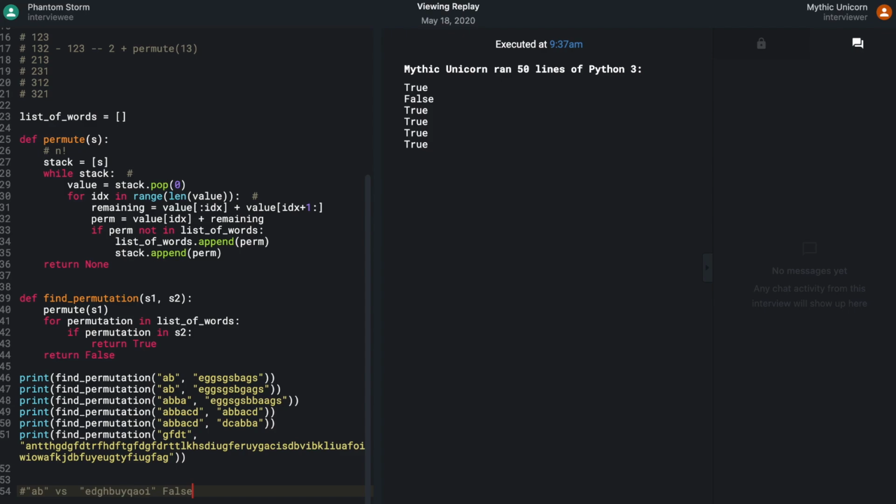What do you think the runtime complexity of the sliding window approach would be?